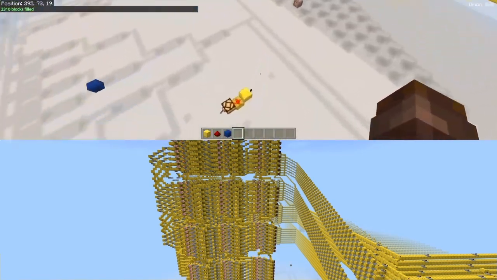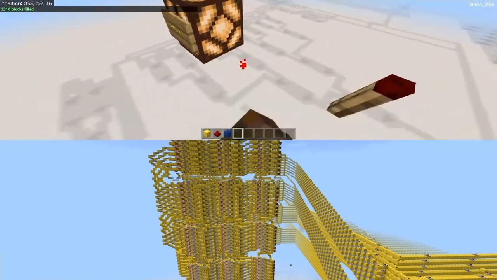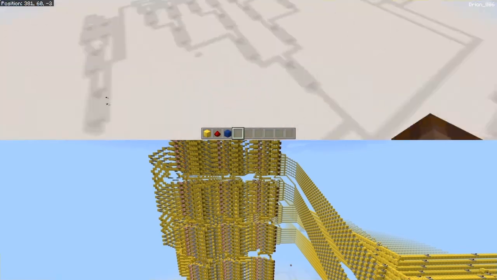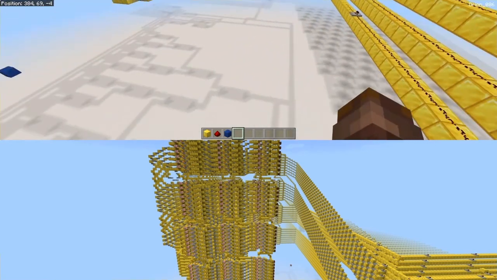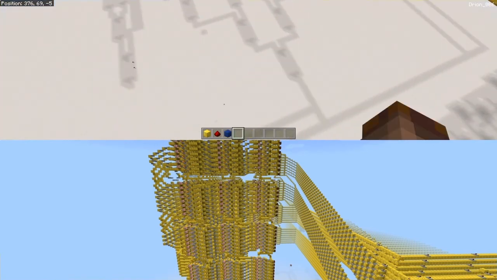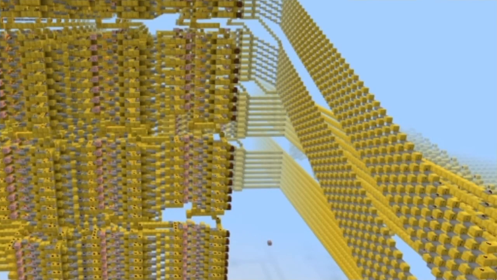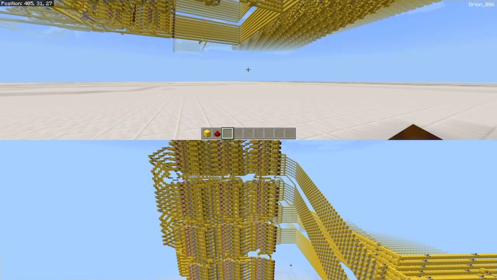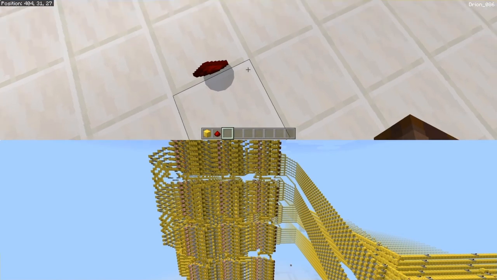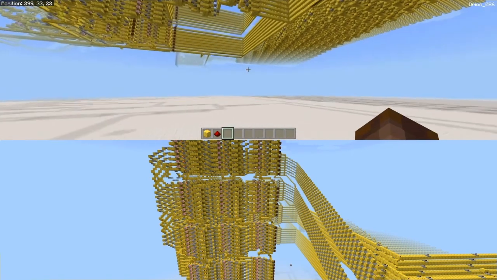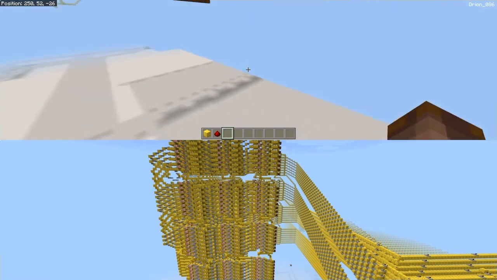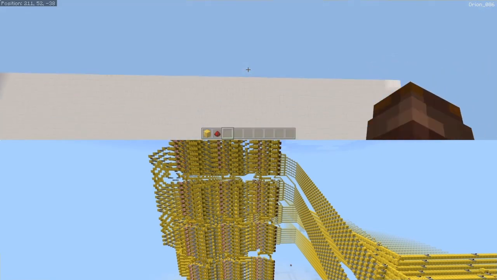Okay, and now we wait again because... Yep, the game is behind again. Wait, I just noticed something. On my screen I broke the command block, but on the camera account screen it's still there. The game has almost stopped working, like I can't pick up entities, I can't open my inventory. Also the chunks aren't loading. Like look at this. These are the chunk borders.